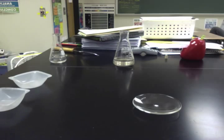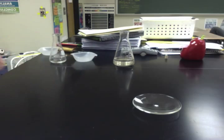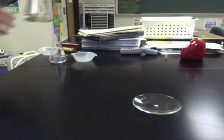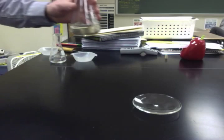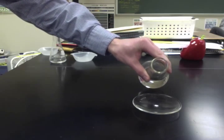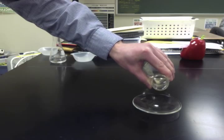Okay. So on here I have just a little bit of this, something called a seed crystal. And when we add a seed crystal to a supersaturated solution, all the solute falls out of it. So if this works, it could be cool. But I'm just going to pour this onto my seed crystal here, carefully.